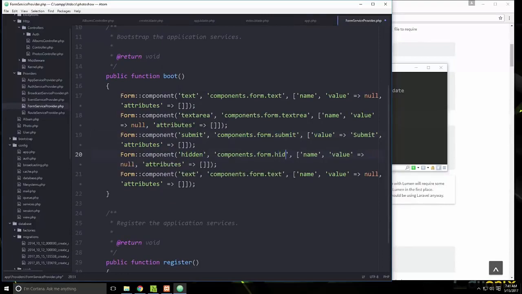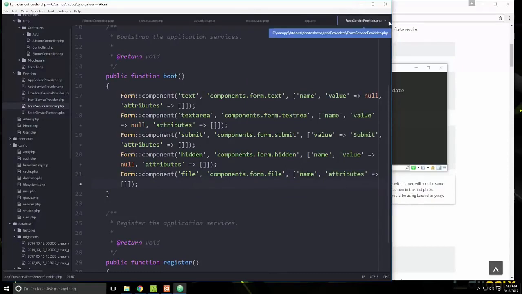Change this to hidden, and that's going to take name, value, and attributes, and then this last one here is going to be for the file itself. Alright, so we'll change that to file, and that's going to take in just the name and attributes, not the value. Alright, and that should do it.